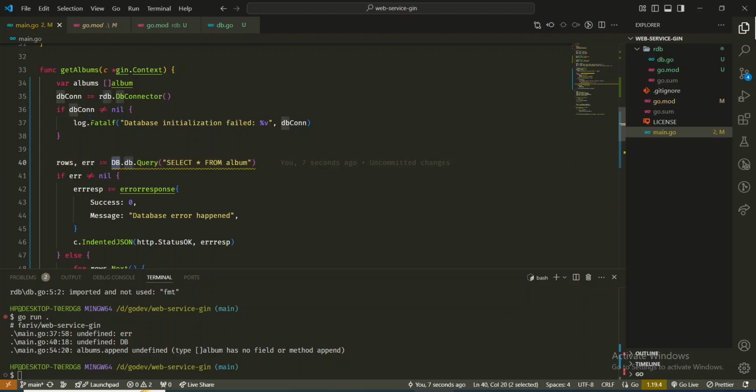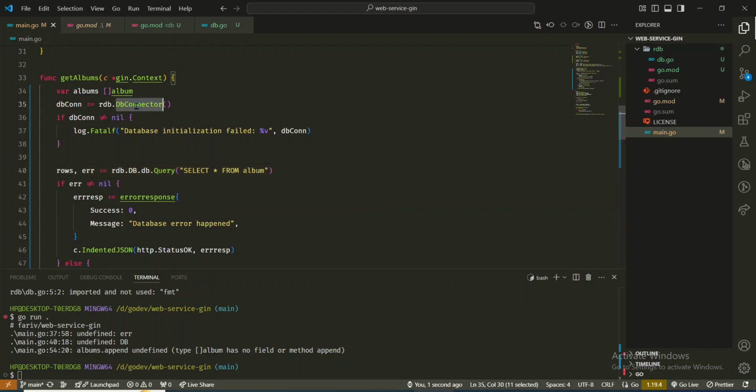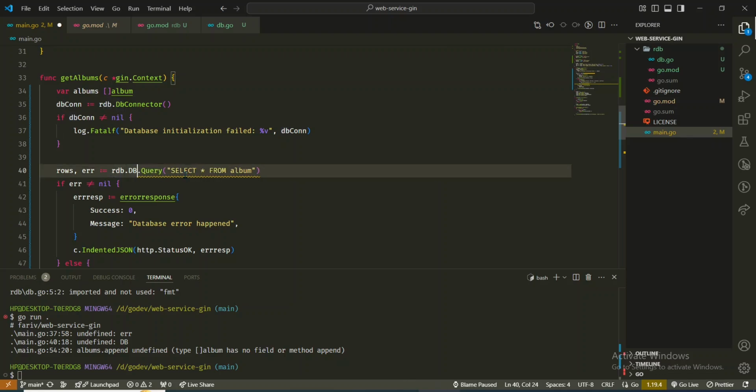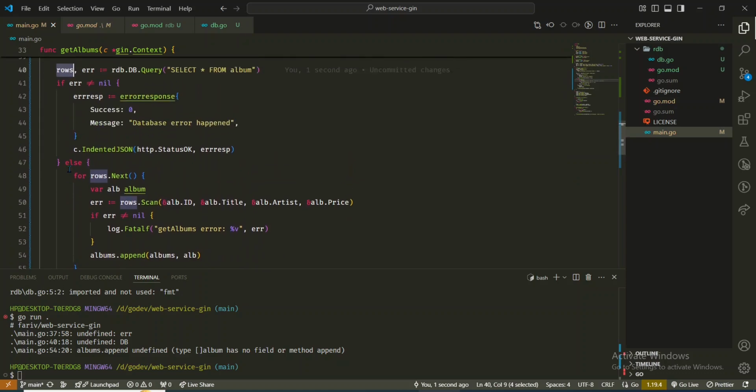So this db is coming from dbcon. No, it is coming from rdb. I'm sorry. Just like db connector, db is also an exportable thing here, and I think this will, okay. Now let's try again. Rows, let's see, are there any issues?